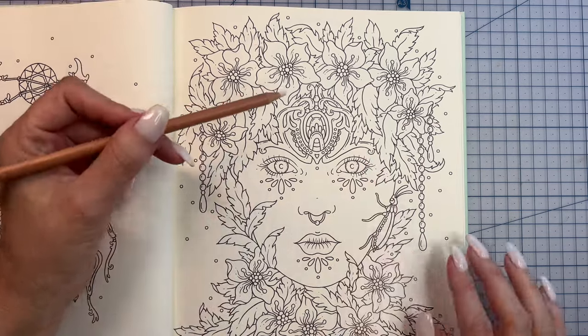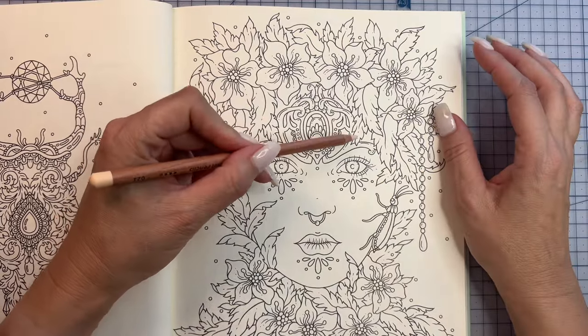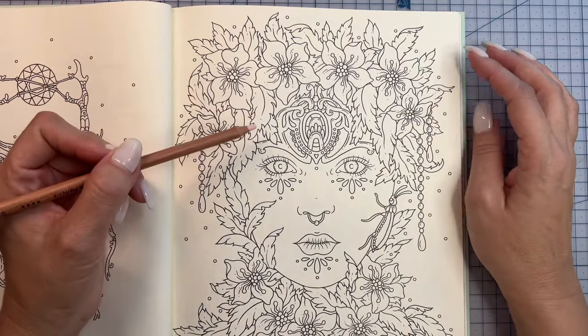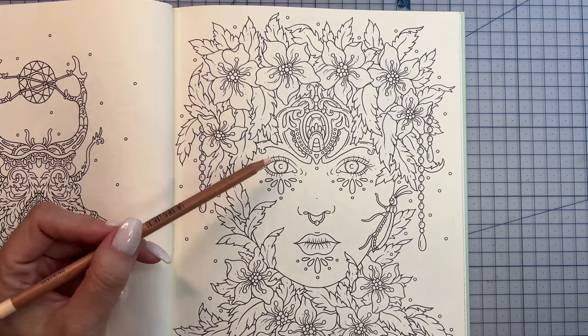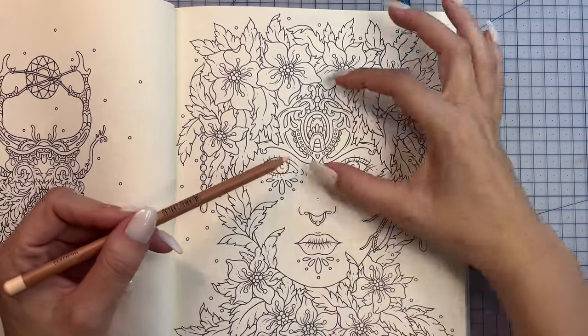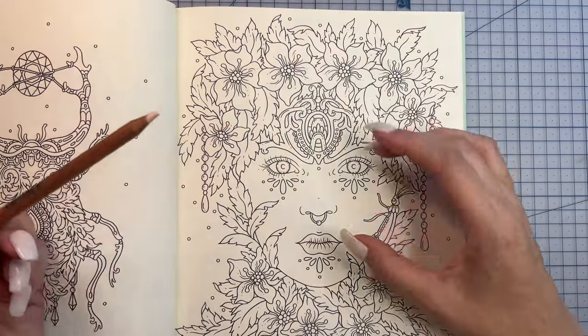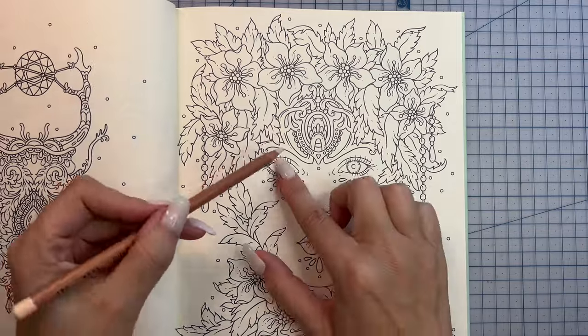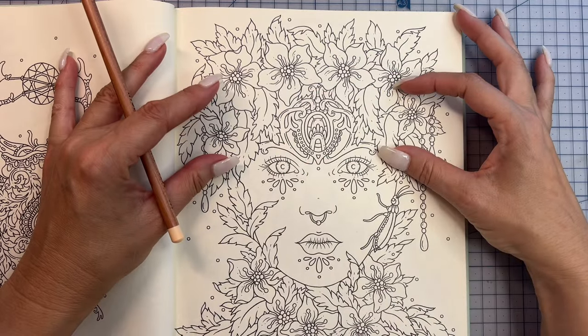I don't know whether the whole thing is solid or do we have gaps. What am I going to do? Am I going to make it solid or gaps? So she's got no eyebrows, so it's very low down. I think I'm going to make it like a sort of headband coming across her forehead. So that's going to be one solid block. Yeah, I think that's what I'm going to do.